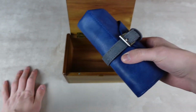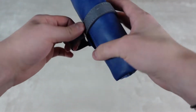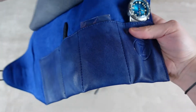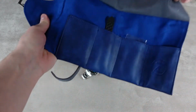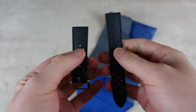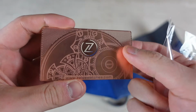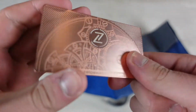And it's in one of these rolls. Let's see if we can open this up. Pretty cool packaging on this with a strap around it. And here's the watch. There it is. Let's see, there's some other things in here as well. There's a rubber strap, a tropical rubber strap, which looks pretty nice as well. Here is, I guess, the authenticity card and some plastic. The card is really nice. It is metal. It looks pretty cool.